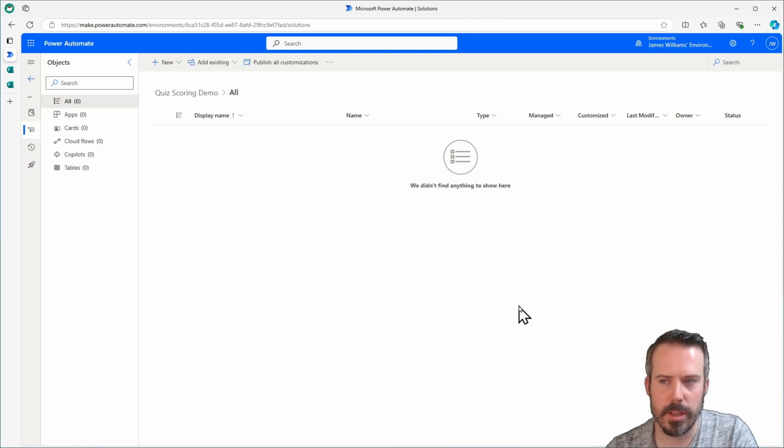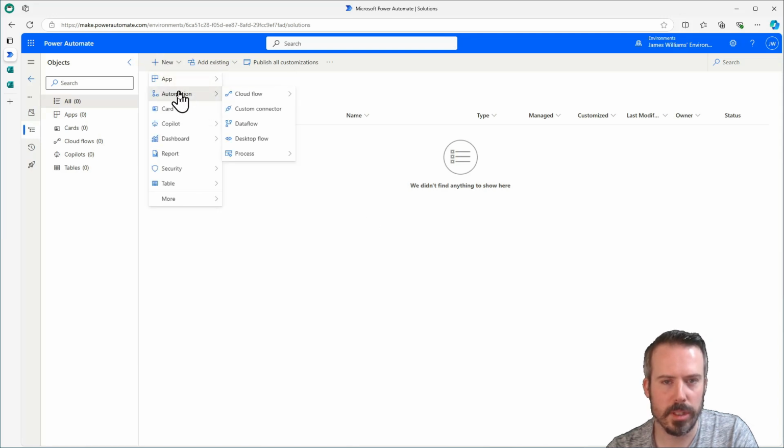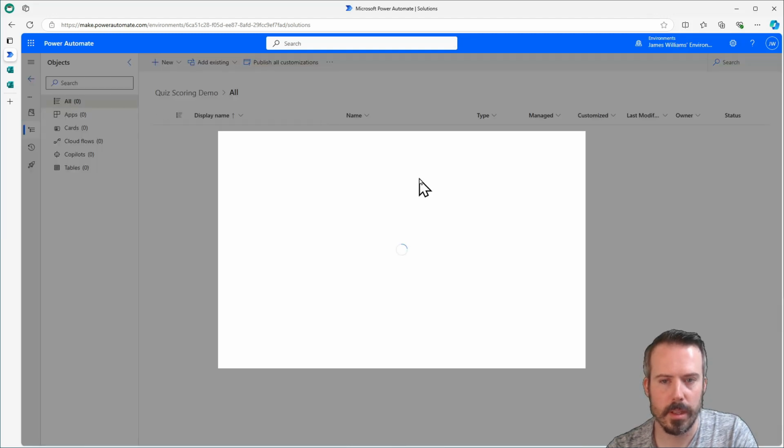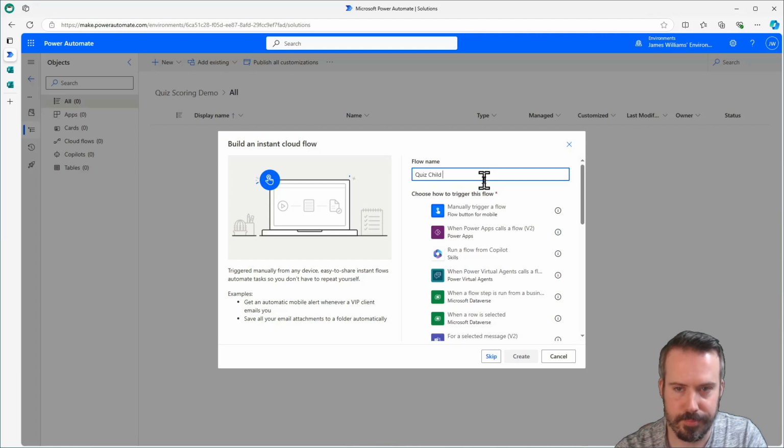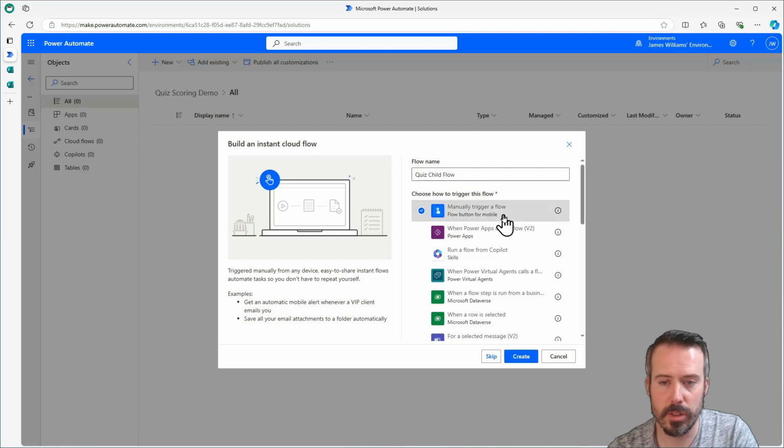So here I am in my new empty solution, and the first thing I'm going to do is build that child flow. So if I go to new, automation, cloud flow, instant, I'll call this quiz child flow, and use the manually trigger a flow trigger and click create.